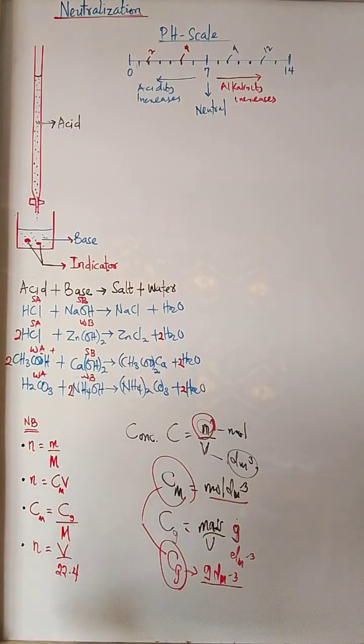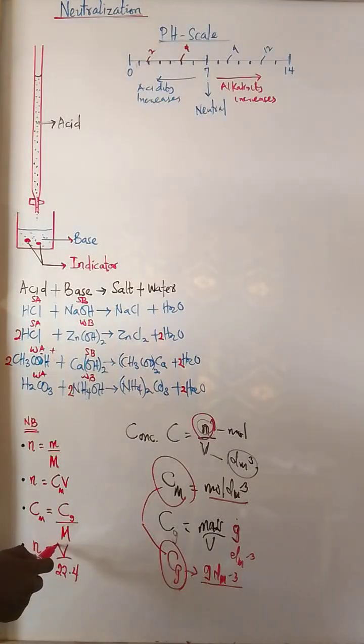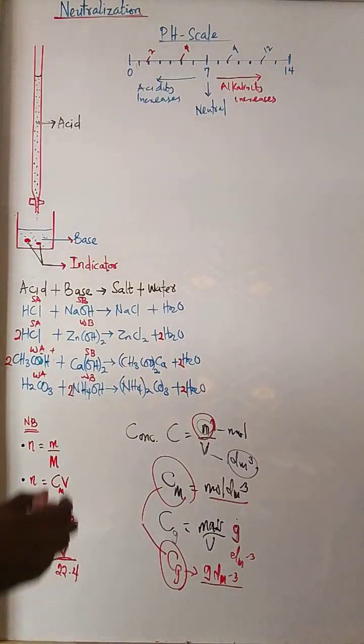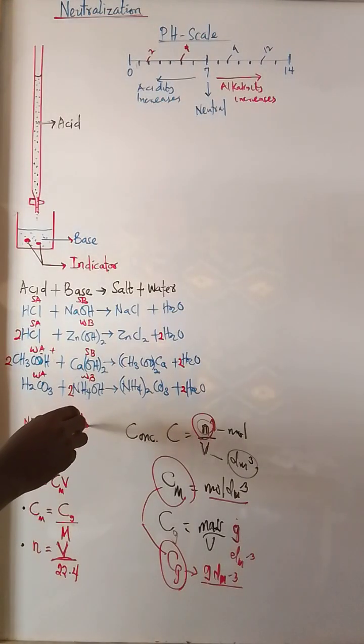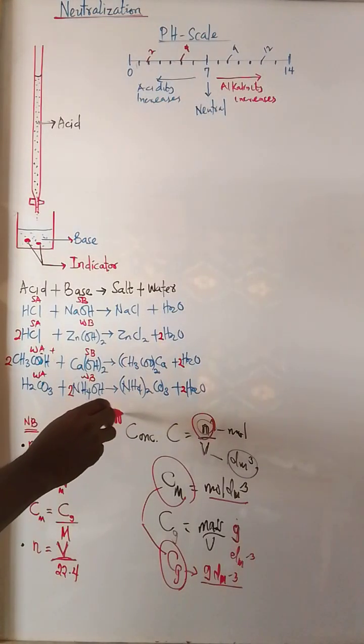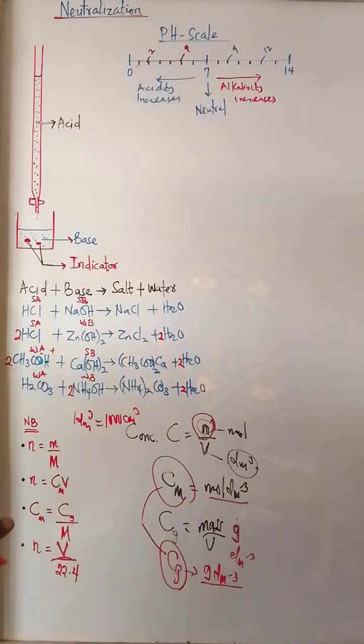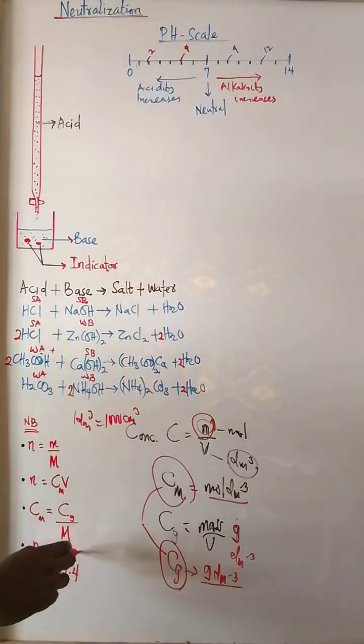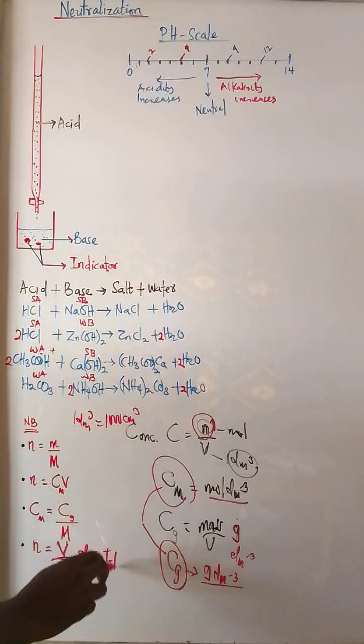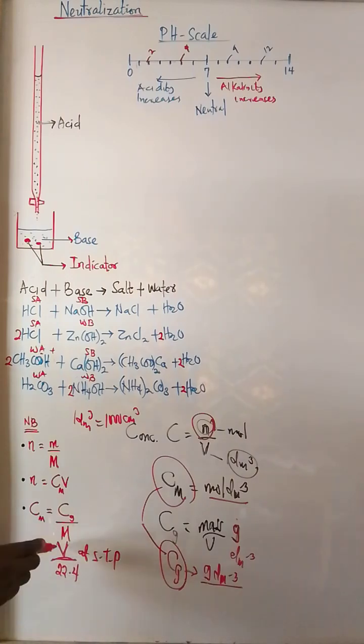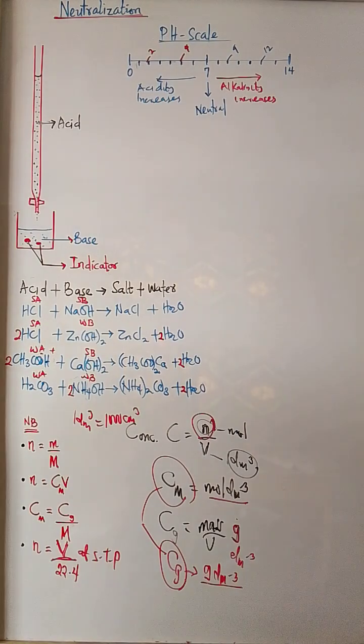The last is this one for gases. For any gas involved during this process, the volume of the gas involved, note, V is in dm cube. And know that 1 dm cube is equivalent to 1000 cm cube. You should always note that. So at STP, put this there. At STP, the number of mole is the volume of any gas divided by what we call the molar volume at STP, 22.4 dm cube. So these 5 formulas are very important.